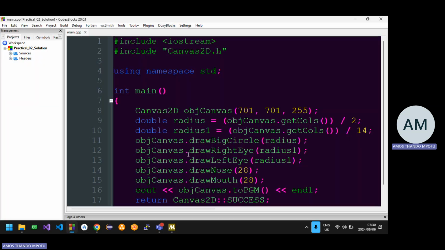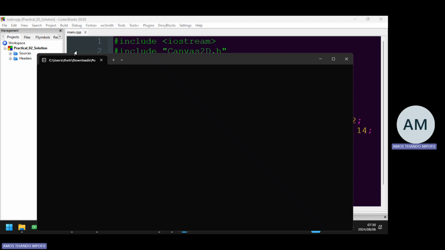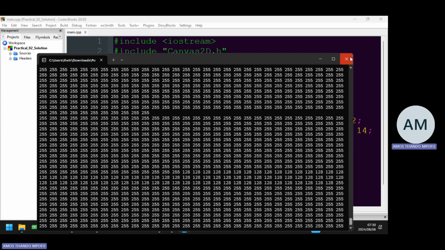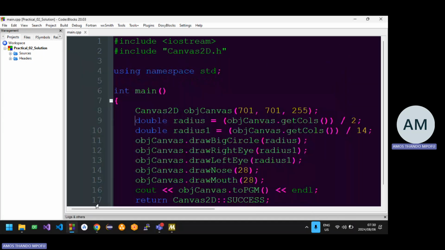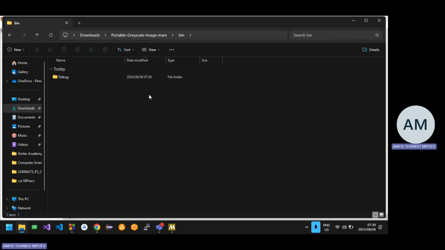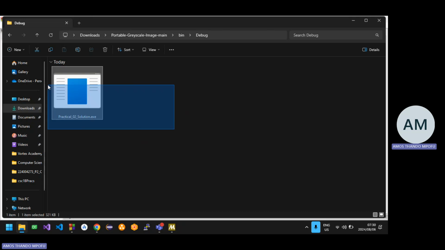Now I have my project open, right? First things first, you must build and run the project inside Code::Blocks so that it generates the executable inside your debug folder or the bin folder. So there it is, it's running. Then I'm going to close. I can even close Code::Blocks, that's fine, because I'm done generating the executable. Then I'm going to go back inside my folder. As you can see, there's the executable, it's now there.